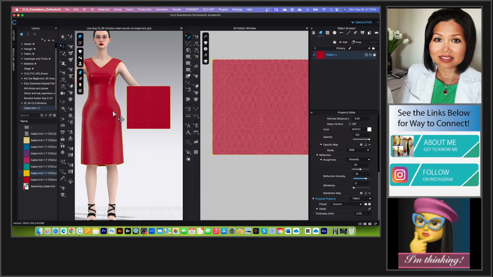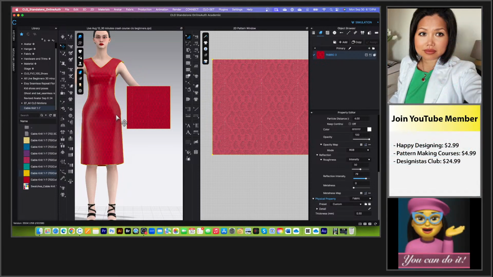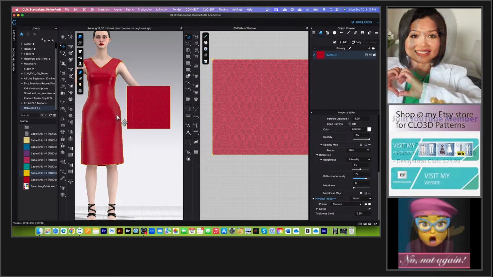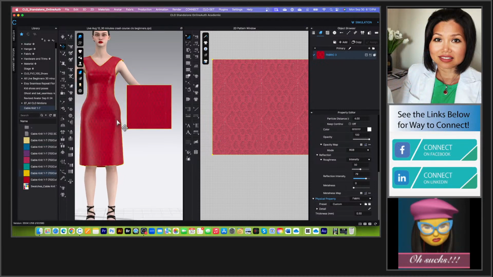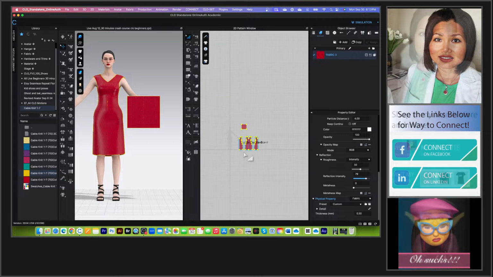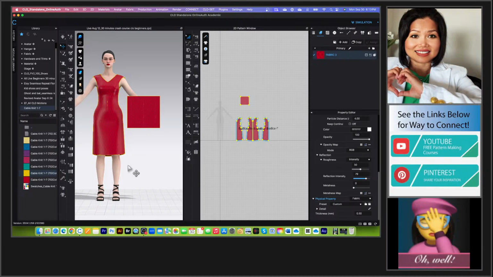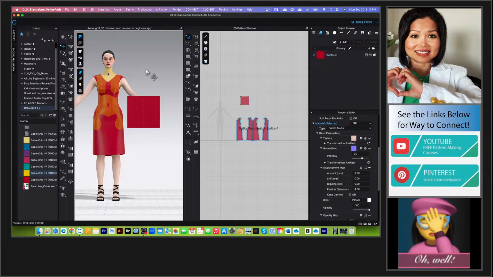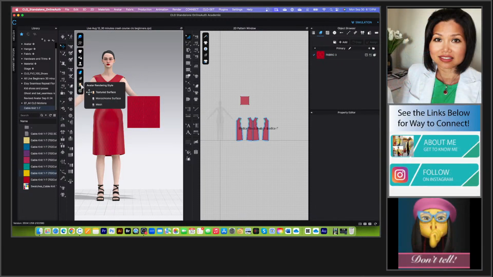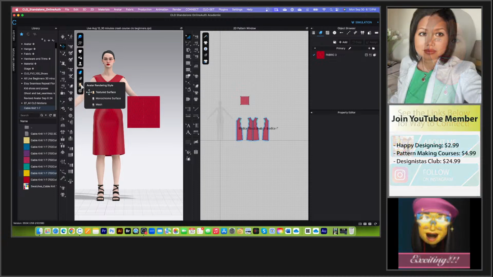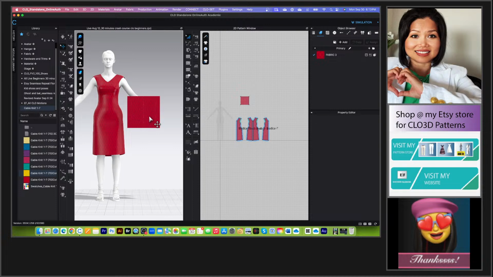Let's say we want to create a dress, and to sketch out a dress here in CLO 3D is so easy, guys, super simple. Right here, I already saved this in the history tab. By the way, I'm going to change this here to monochrome for a second because I have the avatar with no clothes on her.